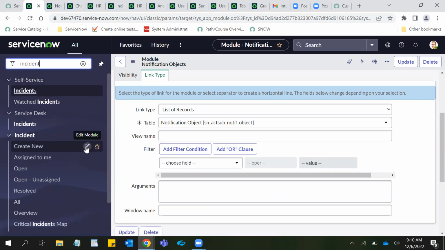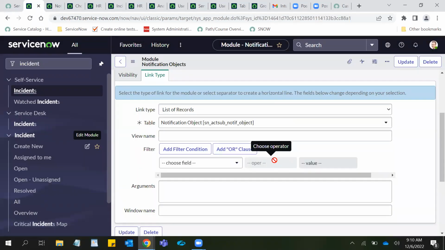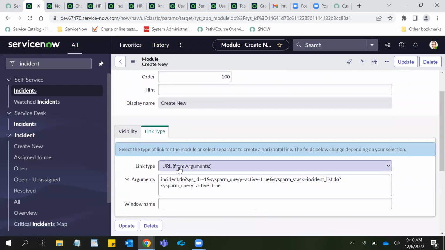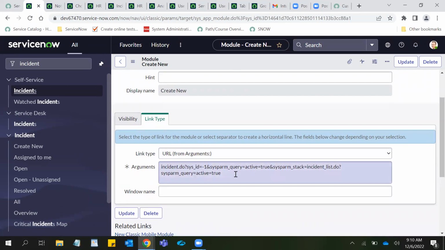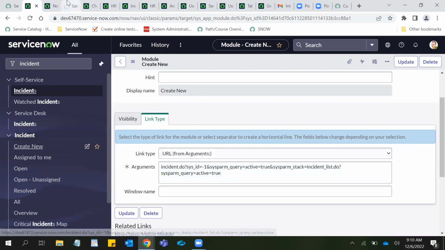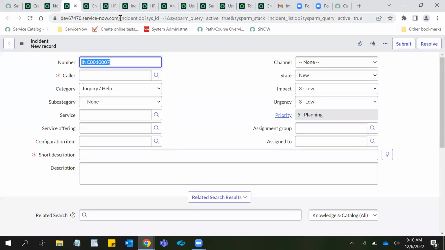So if I open this module, here you can see the link type is URL from the argument. And the argument is nothing but it just takes me to the new record. If I open this in a new tab, see, this is the URL which they have given.